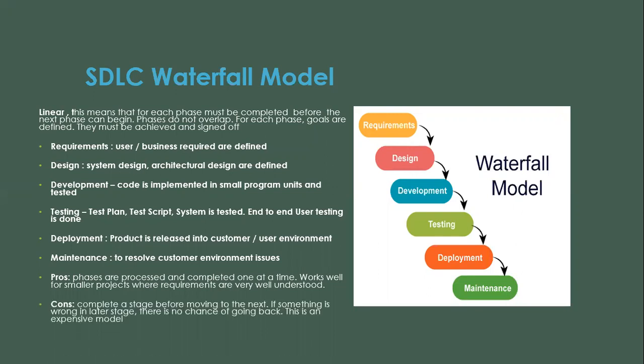But what is the disadvantage? You complete a stage before moving to the next. If something is wrong in a later stage, there is no chance of going back. You have to continue until you finish it. I have found a bug at the testing level. I cannot do anything. I need to move it to deployment, and it needs to move to maintenance before we can go back and start all over again. Look at the time we've wasted.